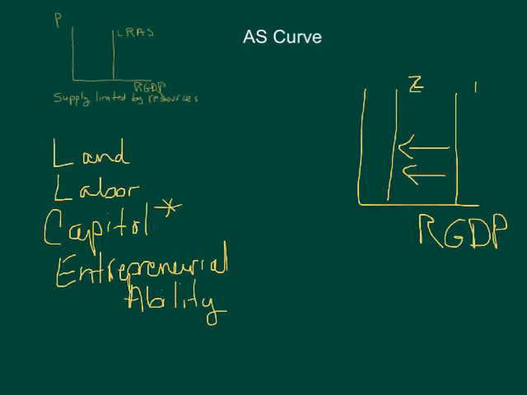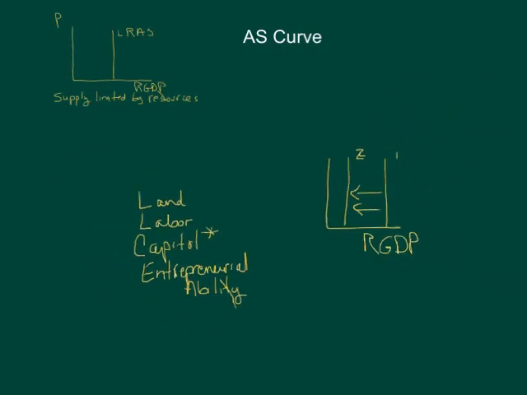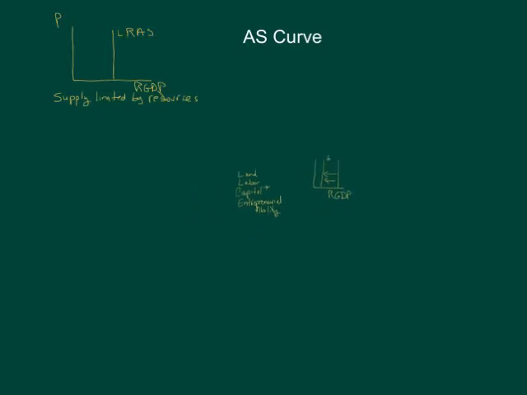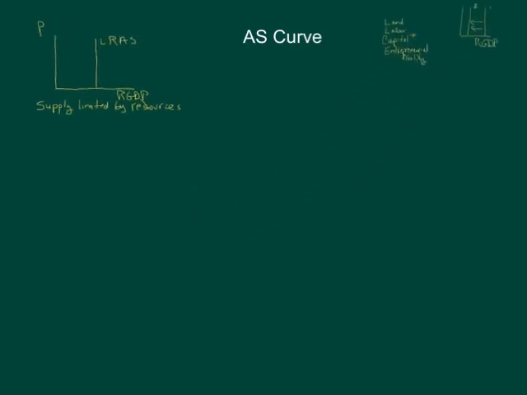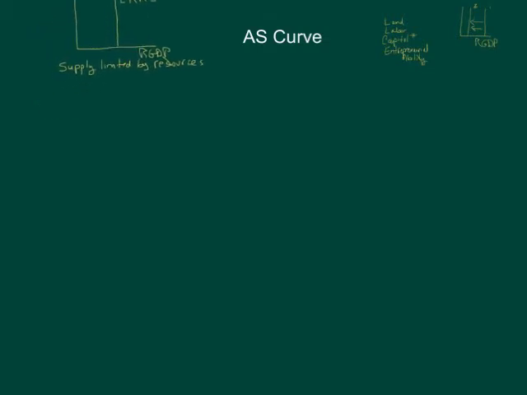So that's pretty simple and straightforward. The complicated part about aggregate supply comes with the whole concept that we even have a long-run aggregate supply curve as opposed to a short-run aggregate supply curve. So in the short run, and again, this is the classical theory, and there are different theories. You just have to keep in mind that these are all theories. So just take it all with a good grain of salt.